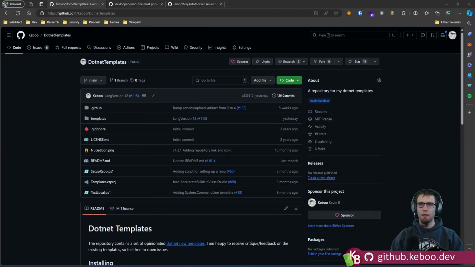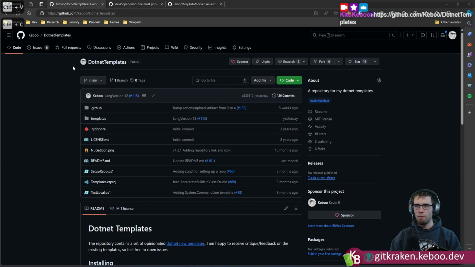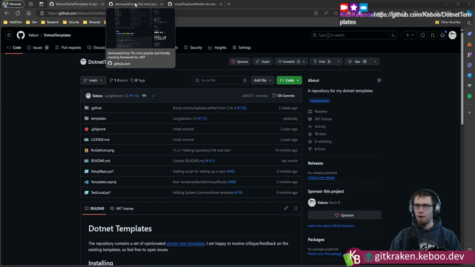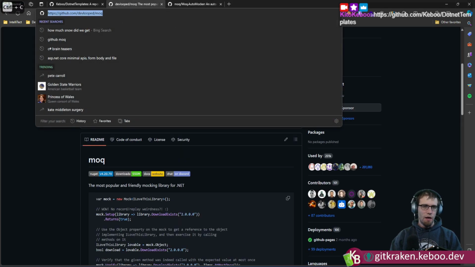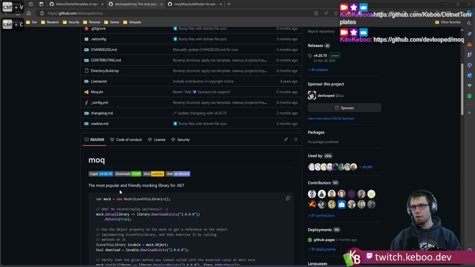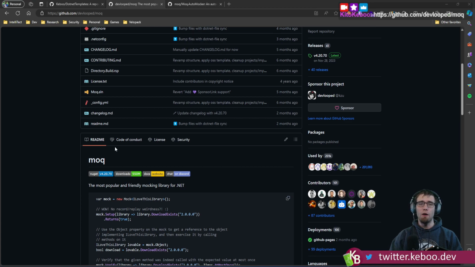So let's dive in. I'm just going to dump a bunch of links right out the gate. I'm starting from one of my .NET templates. So if you want to follow along at home, that's that one. The mocking library of choice here is going to be Moq, M-O-Q. There are plenty of mocking libraries out there for the .NET space. Pick your favorite. I will warn you, the AutoMocker library that I'm going to show off is very much specific to Moq. There are similar libraries from other people out there as well that do something similar.